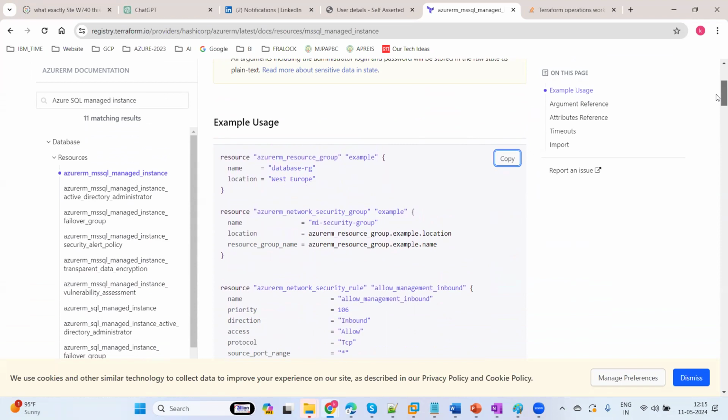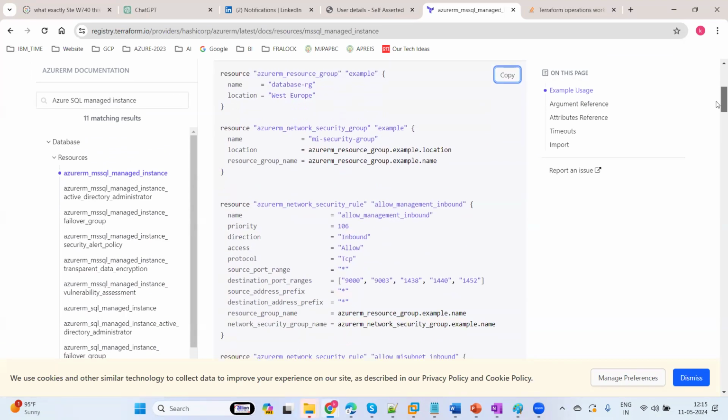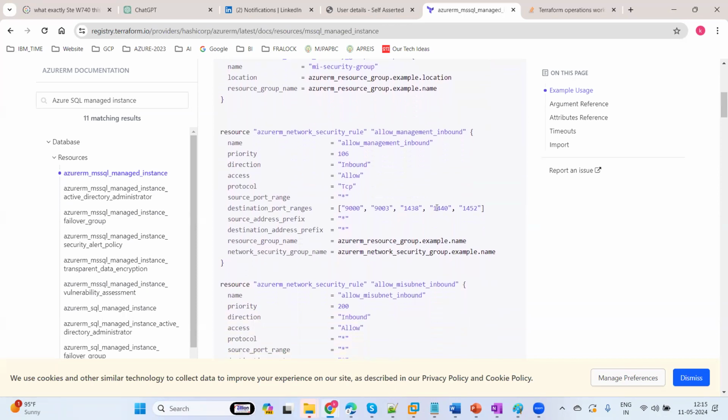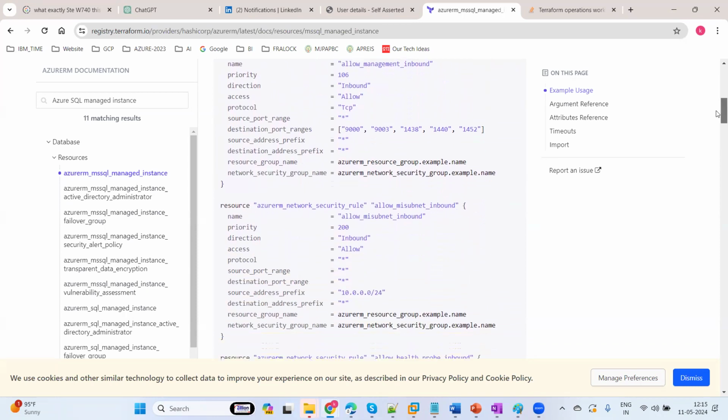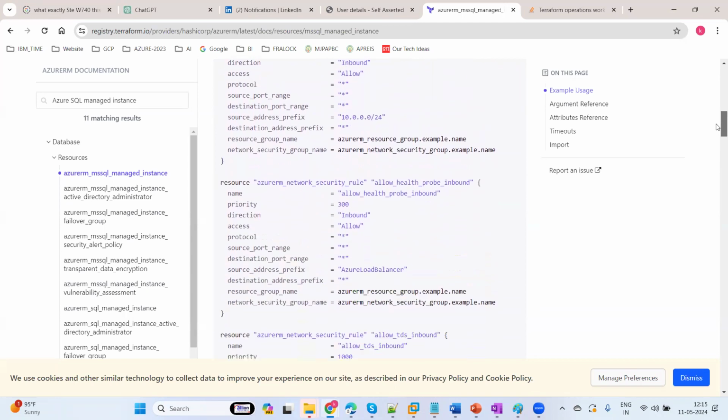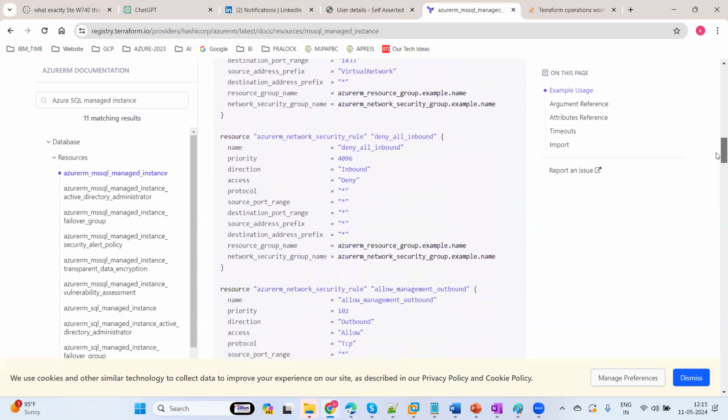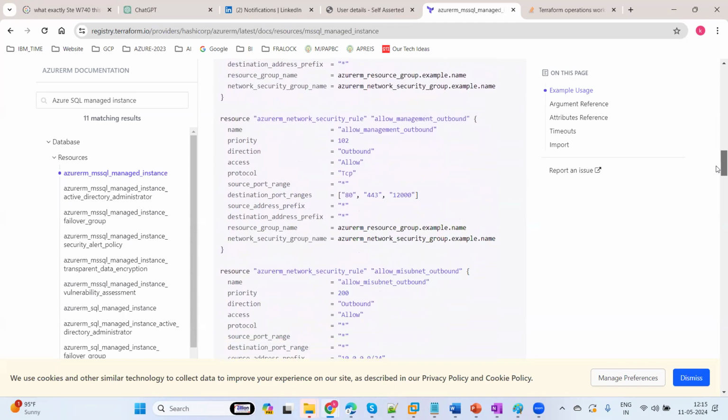Okay, so basically what the code is going to do: first, it is going to deploy the resource group, and once the resource group is deployed in the specific location, it enables the security firewalls and the TCP endpoints, with the inbound and outbound ports.